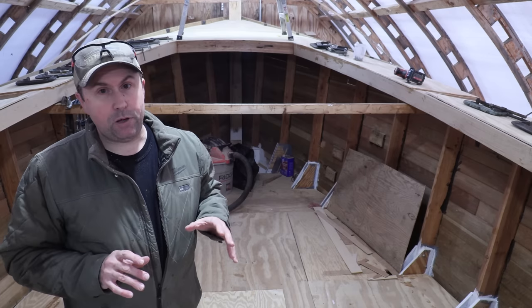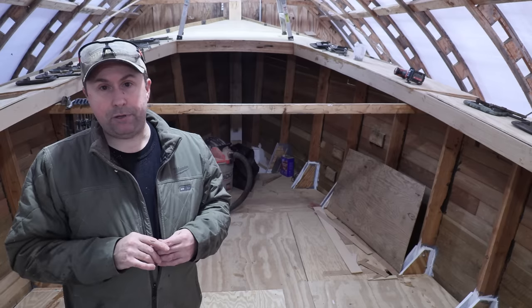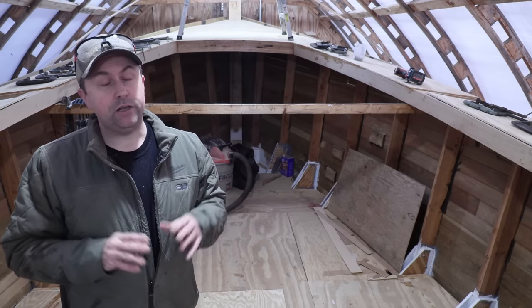But I'm really excited about starting to maybe make some templates to lay out for the cabinetry and interior furnishings to see how this is going to come together and get some finish work going in the forward part. It's going to be a lot of fun.